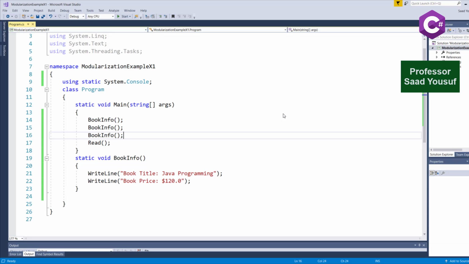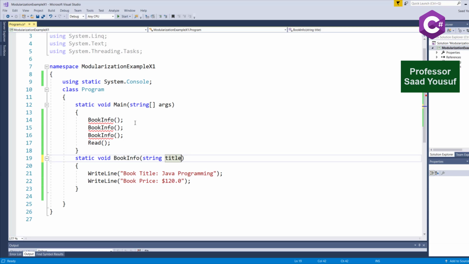In order to start the customization process, what we do is we start passing parameters. One of the ways to pass the parameters into the body of the method is to put them in the parentheses of the method. So if I'm planning on passing the book title, I will pass a string title, one parameter. As soon as I do that, lines 14 through 16 start giving me a problem because now there is a mismatch. So keep in mind that the receiving book info and the calling book info from the main must match.